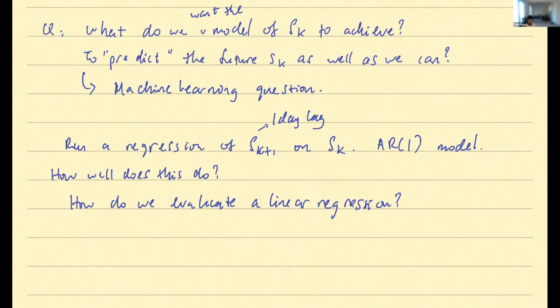This is a deep question, all right? I'm not saying that this is an easy question to answer. There are many things you have to look at. But if you have to look at a quick and dirty way to evaluate a linear regression, what do you look at? Well, you guys all took econometrics 1, right? Or at least you should know linear regression. Yeah, right. I'm not claiming R square tells the whole story, but R square is a quick and dirty way to look at things, right?